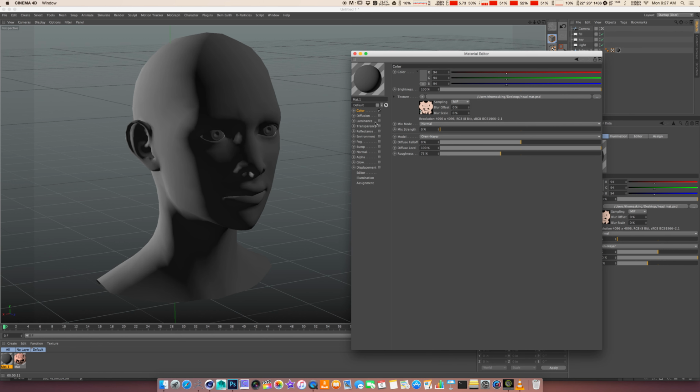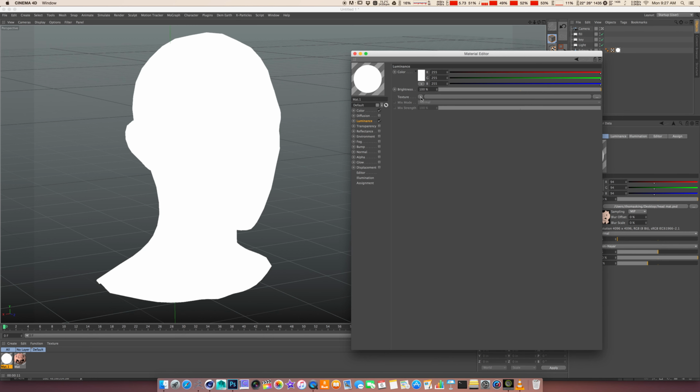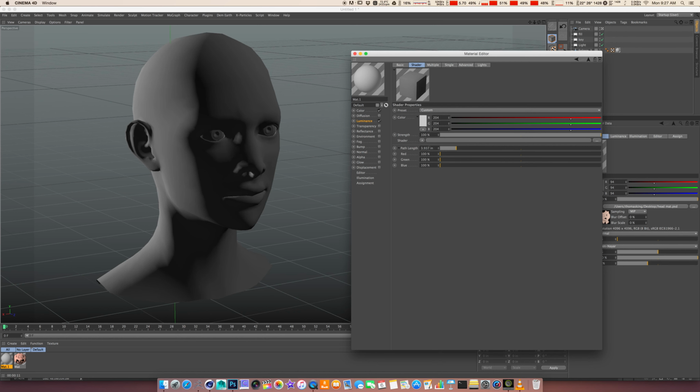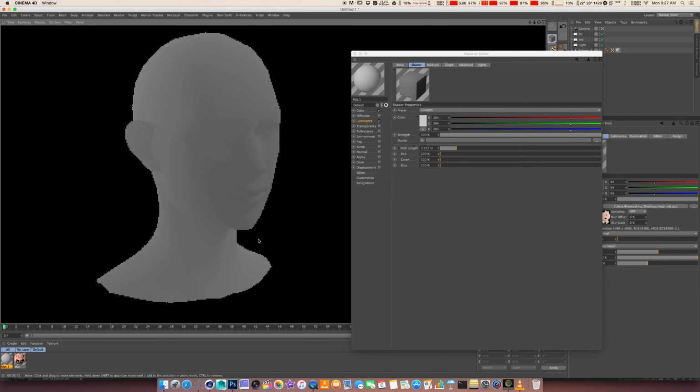And now under the luminance channel, I'm going to check that to activate it. And under texture, rather than loading a texture in, I'm going to go down to effects and subsurface scattering. And let's click that. So by default, the path length is 3.9 inches, which is way too far. It looked like blown out wax. Actually, let's render and have a look. Yeah, it doesn't even look like wax. It's just pure light going through the whole thing.